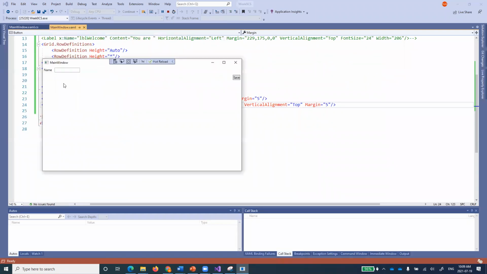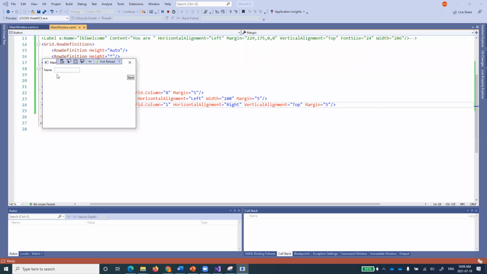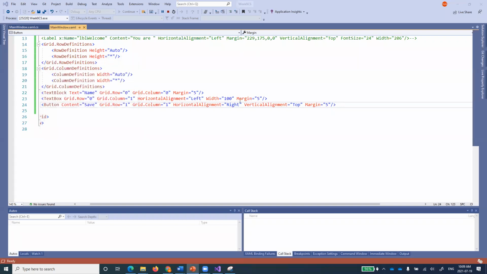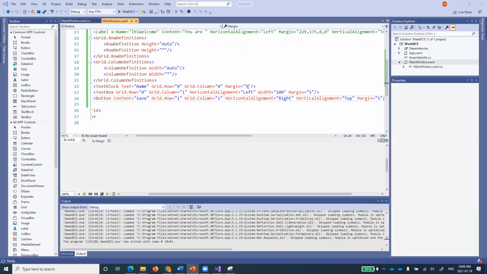Now these look a bit more offset from the previous. It is 5 pixels from here. It was all sticking with that last one, but you see now it is maintaining 5 pixels. So what margin does is that it basically provides us this breathing space. Now we have got some breathing space between these components. Why? Because I have set this margin to 5.